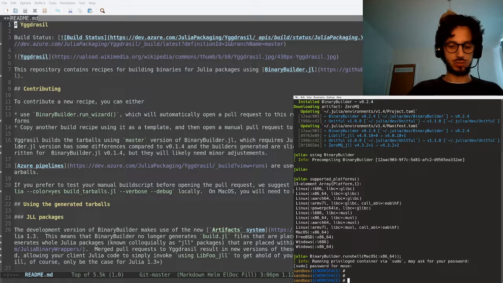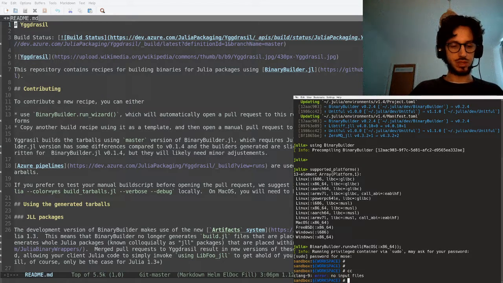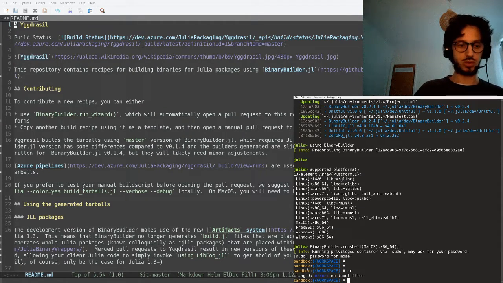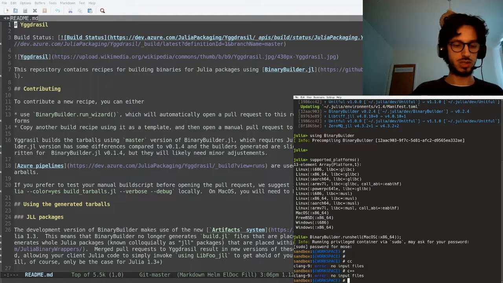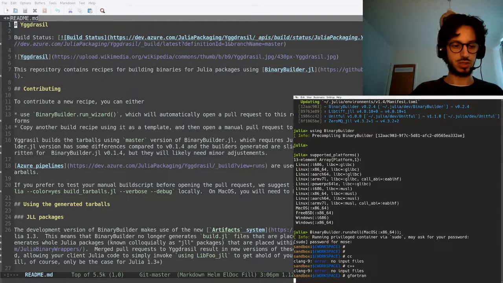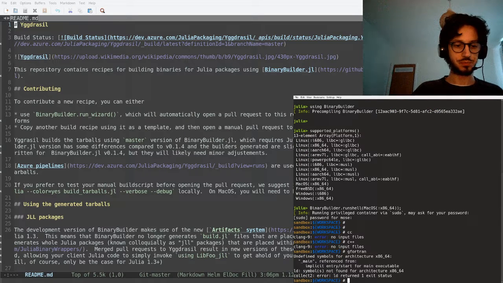And yes, here you have, for example, CC, which is the cross compiler for macOS. In this case, for macOS and FreeBSD, we use Clang. So here CC is complaining that there is no input file. And we also have C++ for the C++ cross compiler, and gfortran for the Fortran compiler.